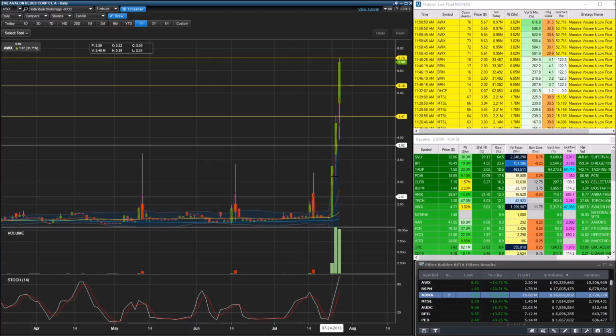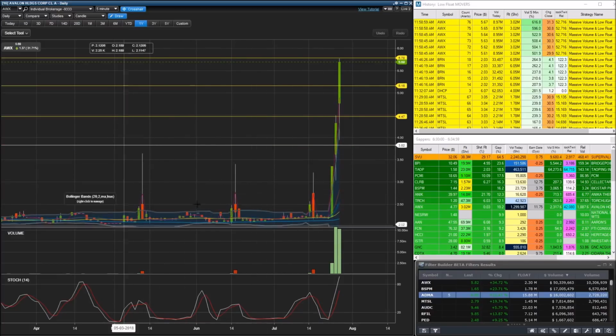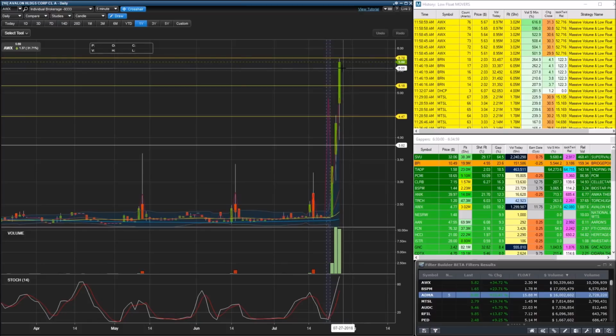So on the first day when it started spiking up, I can probably assume that lots of short sellers were going pretty heavy on this spike because they know from recent history it does not hold its gains whatsoever. However, that's not what happened. It held its gains perfectly, and it's been squeezing on up for the past 3 days.